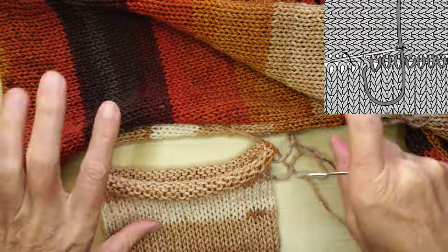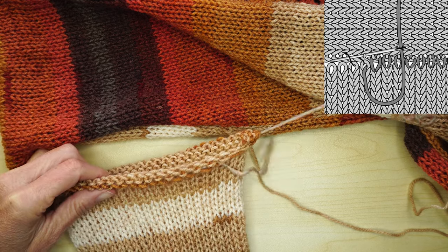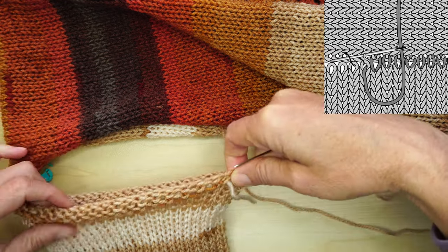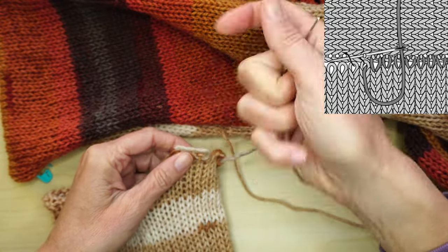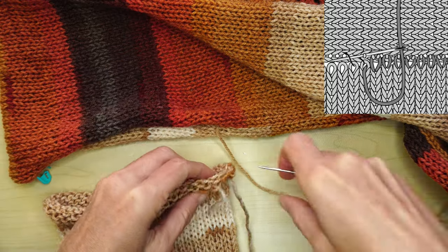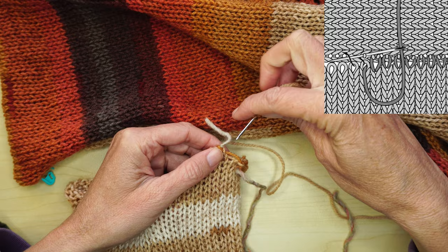So just place this in the best position for you. For me it's like this, and then pull this waste yarn so it's really short so you can remove it as you go. And now we're just going to start right in this corner.